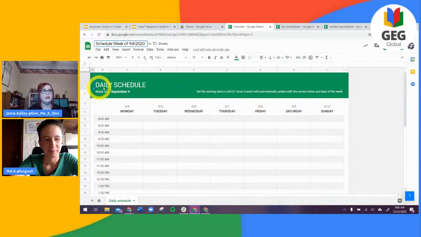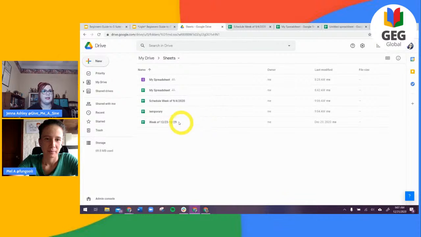Okay, so it makes it a little easier. And then that way when I go to my Google Drive, it's nice, it's clean, and it renames it automatically. There's no more File, Save As and renaming it, or going into your computer drive and having to right-click and rename. You can do it from right within your documents.